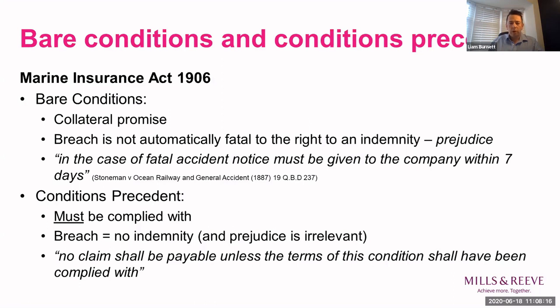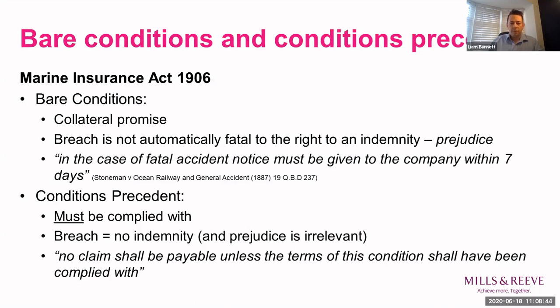First, the insurer will have a claim for breach of contract, so a claim for damages against the policyholder, and the extent of those damages will equate to the extra expense that the insurer has had to incur as a result of the breach, which will then have to be reimbursed by the policyholder. In insurance circles, this is commonly referred to as prejudice, and the burden is on the insurer to demonstrate the extent of any prejudice caused, unless the contract says otherwise.